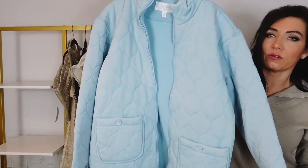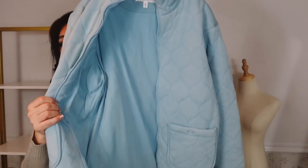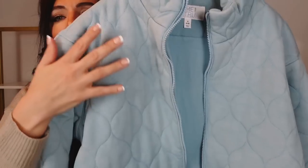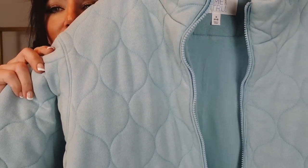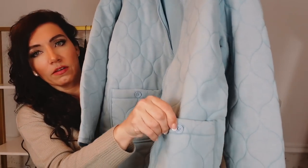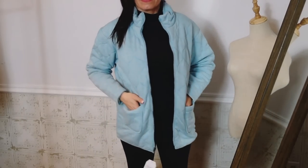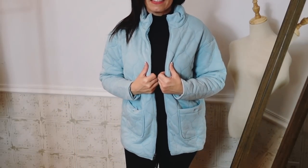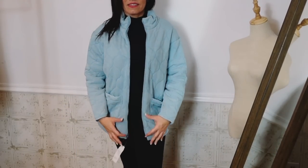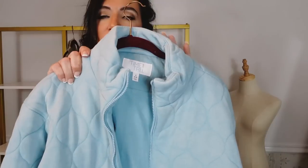I had to pick up this coat from Time and True. I've had my eye on it for a while - I did pick this one up in the coral and gave that one as a gift, but I've really been obsessed with it since I saw them. It's a mock neck with a nice stretchy fabric on the inside, completely lined, and completely quilted - they call this one the onion quilt, it's kind of a circular look. It has that drop sleeve, relaxed wrist with pipe detailing, two pockets down below, a little button, and a really nice zipper to match. Same kind of oversized relaxed fit through the back. These were $35, they're now on sale for $20, sizes small to 3XL. I did size down one to a small. It comes in so many colors - gold, burgundy, coral, black, and beige. I just think these are so fun - really just a comfortable easy everyday coat, super warm, and like I said it's that Free People look for less.